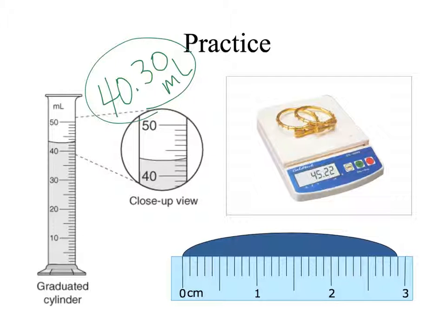Now if you look really, really close right there, it looks like it's just before the 9. So we're going to estimate that at 2.9, and then we're going to have to put that estimated digit of maybe 0. Maybe you're looking at it and you're thinking it's 2.89, and that's okay. Again, that last digit is estimated. So that would be our measurement there. And again, that unit is centimeters.